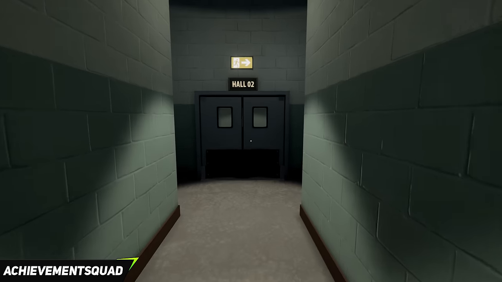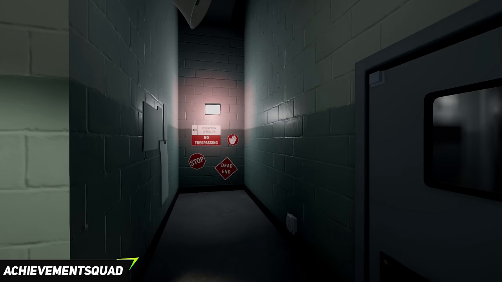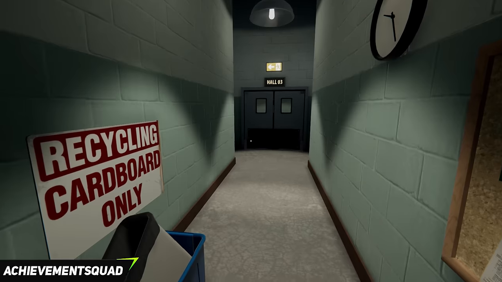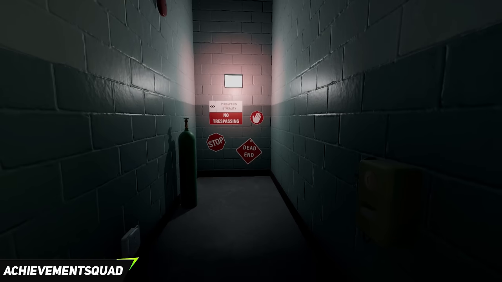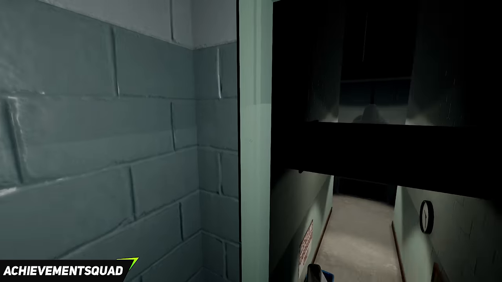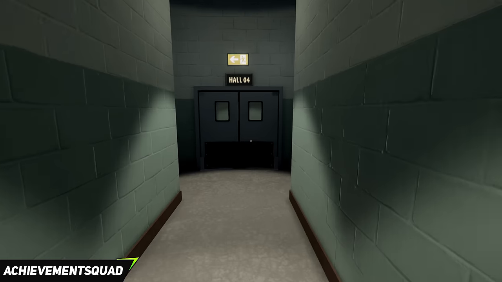I want to go down here. It tells me to go to the right, so I need to look to the left and you'll see these stop signs. Turn around and go through the door. Drop down. Now this will be different for you every single time, but always look in the opposite direction of what the exit sign is telling you to do.